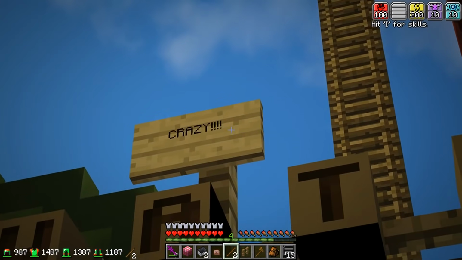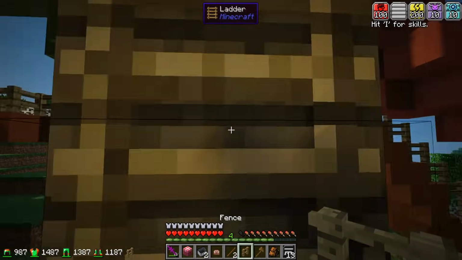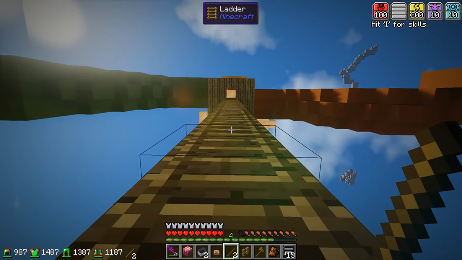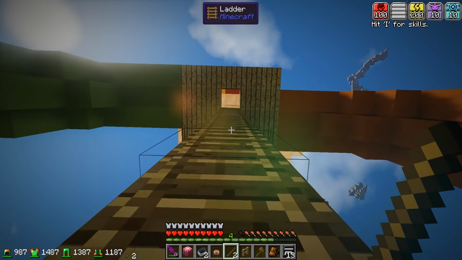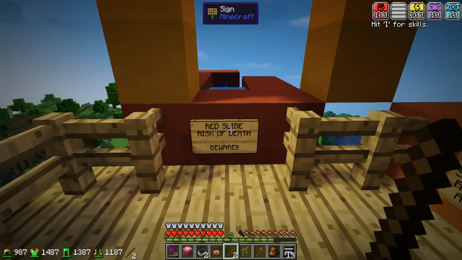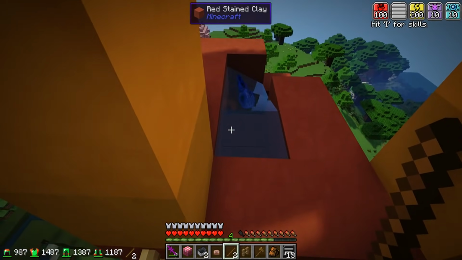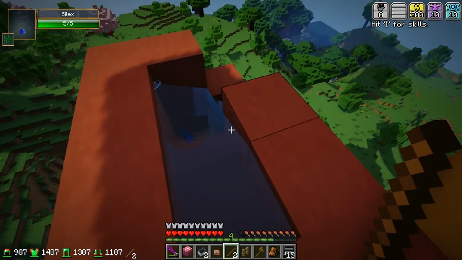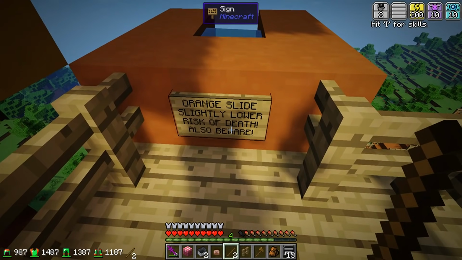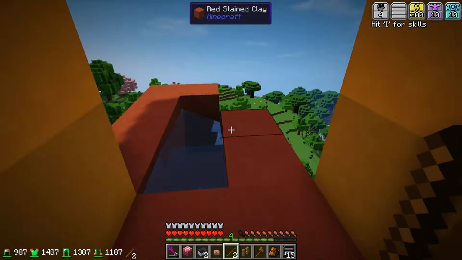What does that say? Oh, crazy. Oh, well, I'm gonna go on the craziest one. Looks like we have to go up really high for this. I'm not really a fan of heights, so this might not be good. Okay, we're at the top. Red slide, risk of death. There's also a fish in it, which I don't like. It's kind of scary. Orange slide, slightly lower risk of death. And then there's a green slide, which is a baby slide. I'm going to go on the red slide.